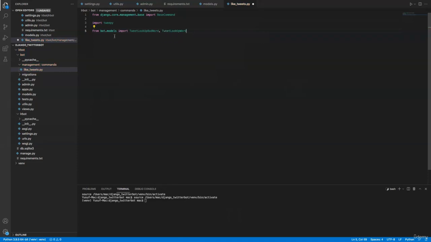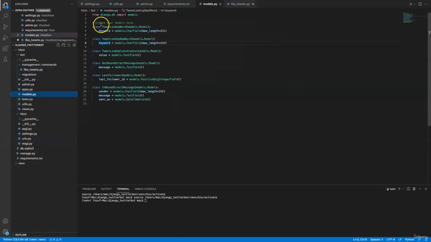So these are the good words, like a tour destination. So I can have Yosemite, I can have a place like Grand Canyon, okay, in my good words. Then I'll do TweetLookupCoordinates. So I'd like you to relate it to the models that we have here. Here is the list of models that I created.